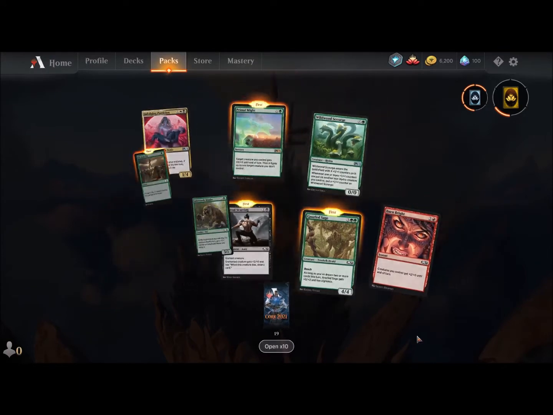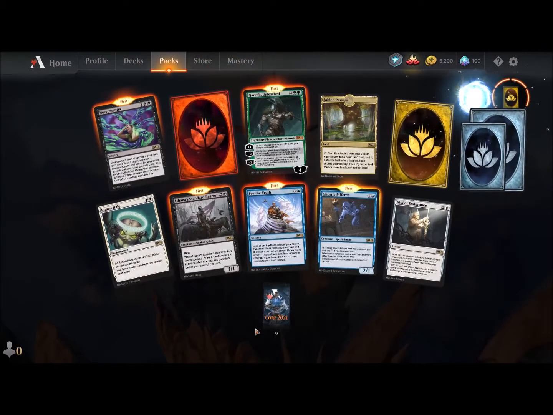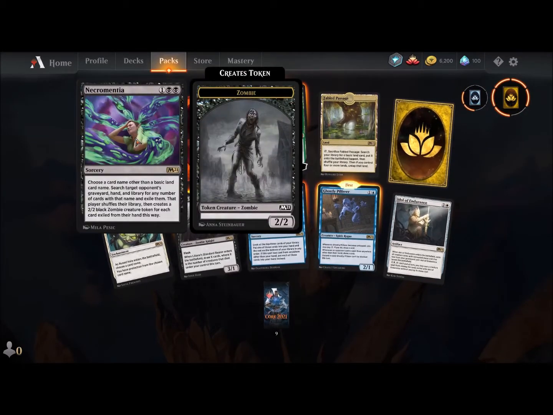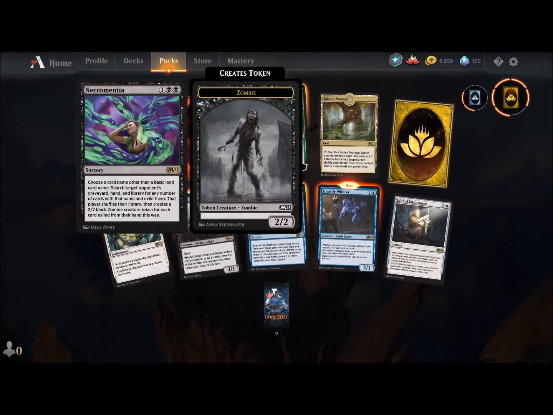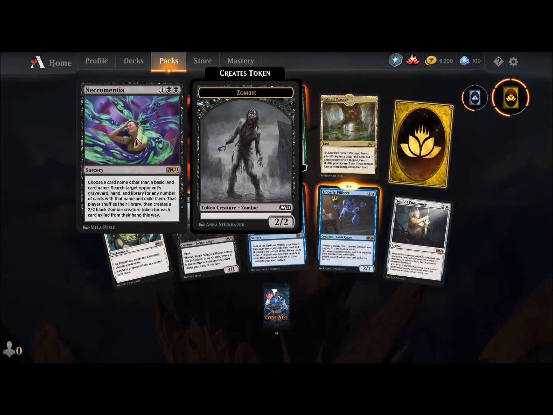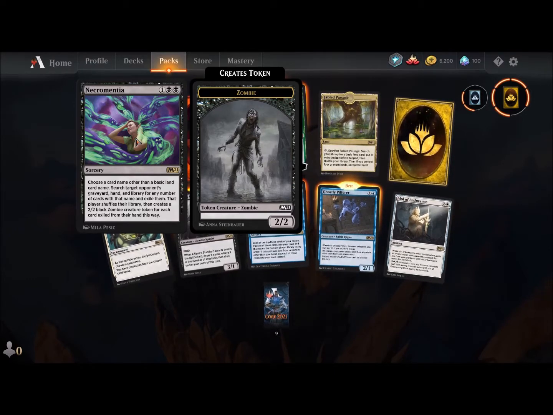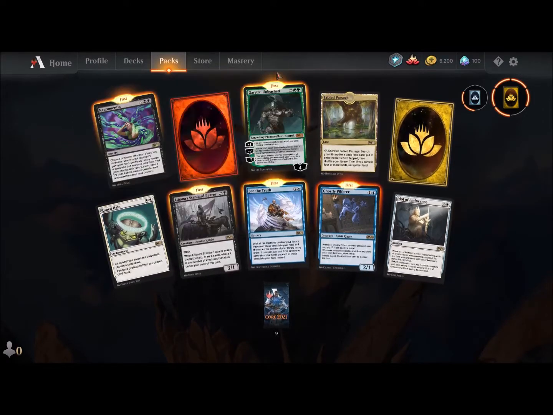Let's see. Oh, wow. Okay. I think I misclicked these. Alright. Necromentia. Oh, I love that. Choose a card name other than a basic land card name. Search target opponent's graveyard, hand, and library for any number of cards with that name and exile them. That player shuffles their library, then creates a 2/2 black Zombie creature token for each card exiled from their hand this way. That's kind of neat. Too bad you can only play it on your opponent. That'd be fun to do on yourself.